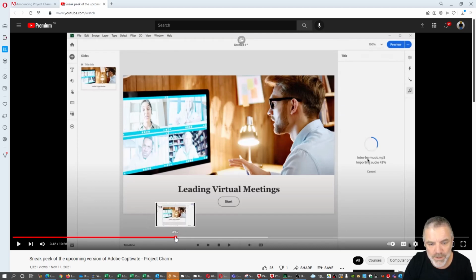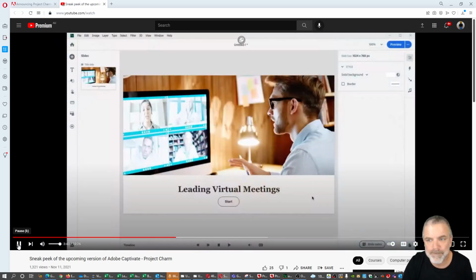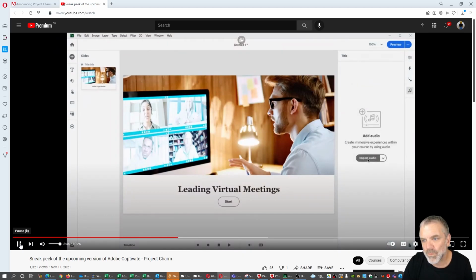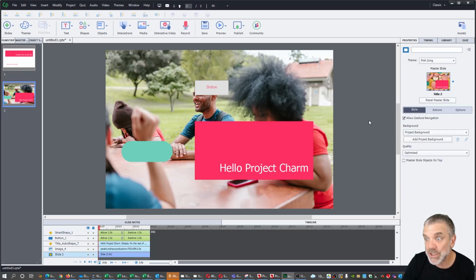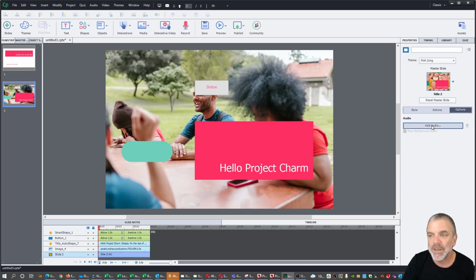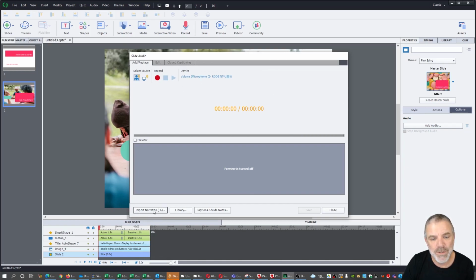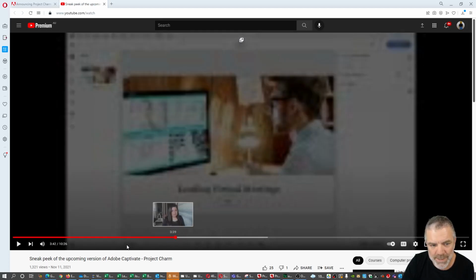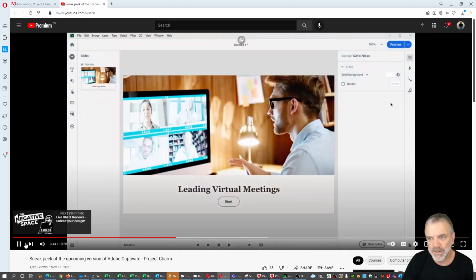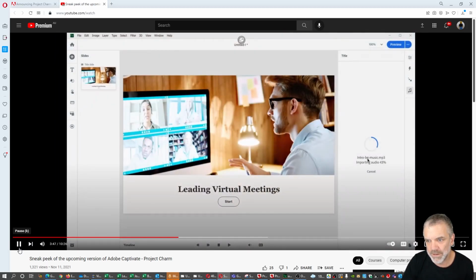Okay, so just going back a little bit here. Music. For that, you can easily switch to the audio panel and import. Okay, so let's add some audio. To add audio, we go into the slide properties, we go into options, click on add audio, and of course, I'm just going to import audio. I'm not sure what happened here because once again, it seems like they might have edited out some. As soon as she clicks import audio, it cuts straight to this thing. So I'm sure she's gone out and found an audio file on the desktop or in her files somewhere.